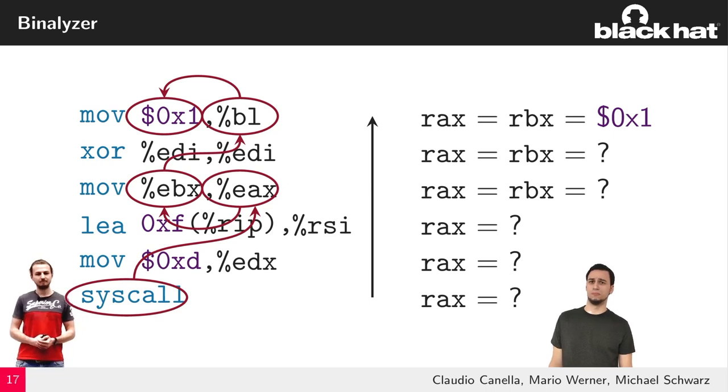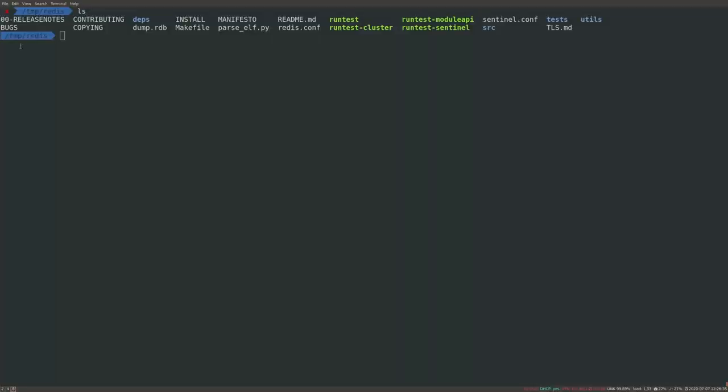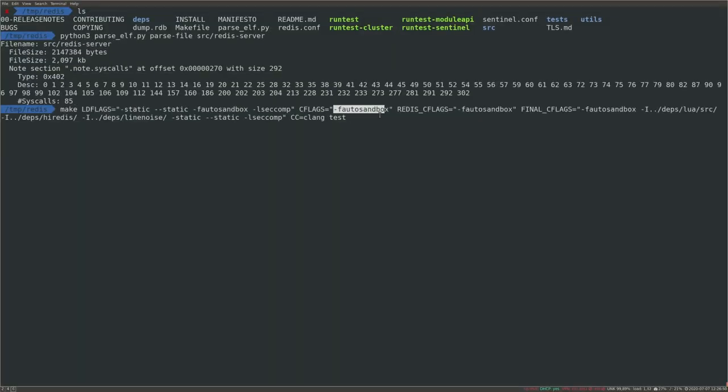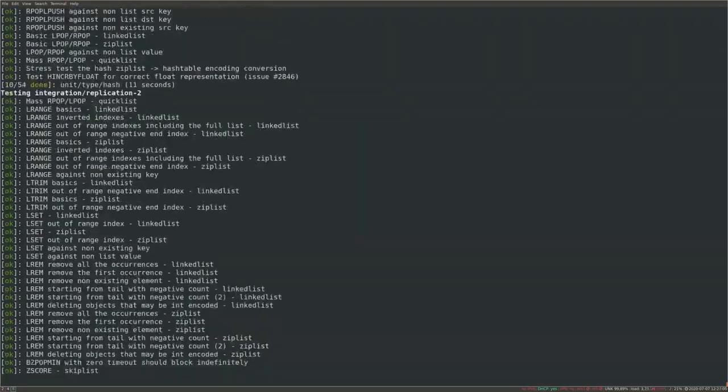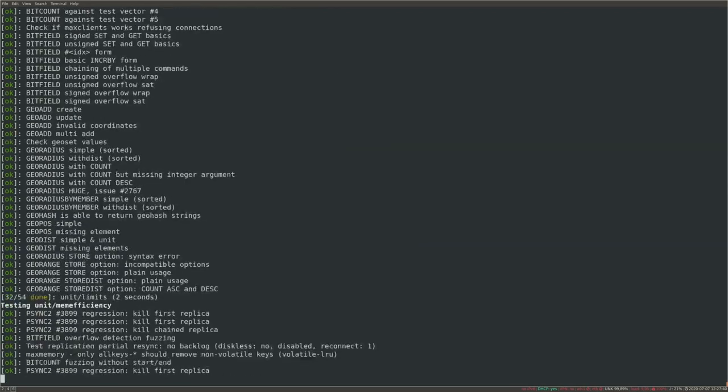So help me out there. Do I have to do that manually? No, our tool does all of that automatically for you. You just give it as input your binary. We parse the binary so that we find all the dynamic dependencies of it. And it finds the system calls. We build the call graph with Angr. Using this tool, we can then get the system call mapping where we know, for instance, that the puts function needs writev, that the fork function is going to need writev, sysclone and sysfutex system calls. All of that is done automatically for you. We can also show you again using a video how this is done. For this, we use the application Redis. We applied our binary analysis tool to it and executed the test suite of the application. And as we can see, not a single one of these test cases fails. So it seems like we find all the necessary system calls for our application.